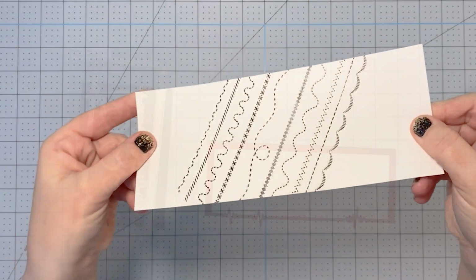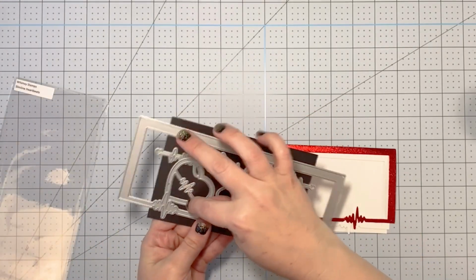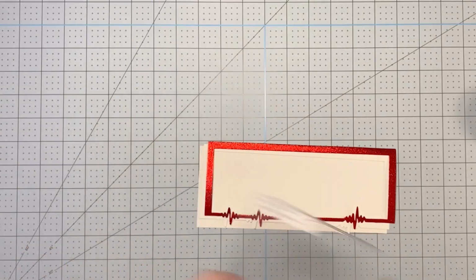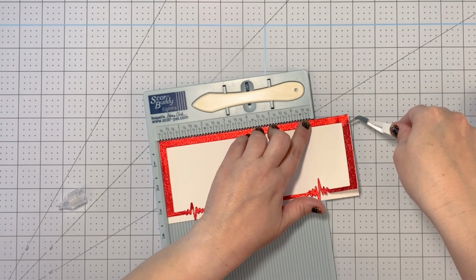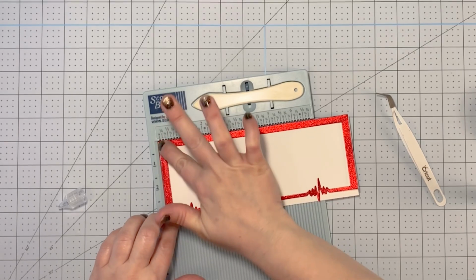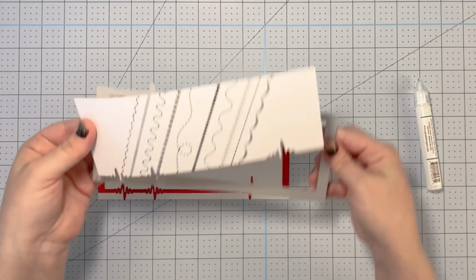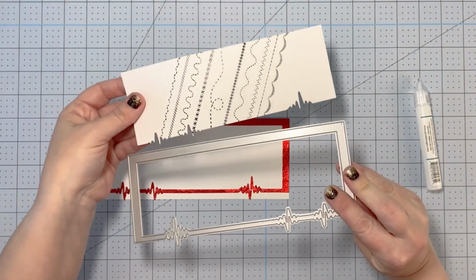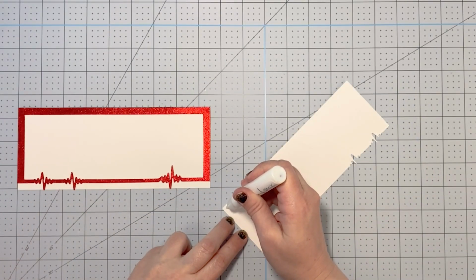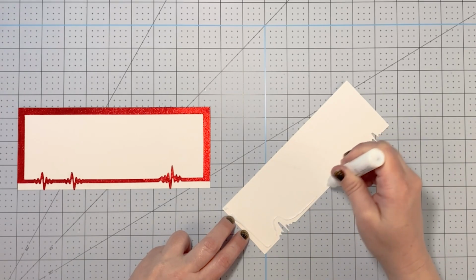Back to the card. So now I'm coming in and I'm just using a couple of pieces from this Slimline Heartbeats die set that's also from Whimsy Stamps. And I am using the border piece, and I've cut that out in that red glitter cardstock. And then I'm also going to be using the sentiment. You'll see that later. So I've also cut out that pattern piece I did with the Stitches stamps, and I am going to inlay that into that heartbeat outline.